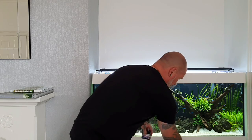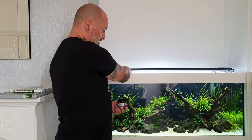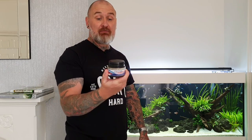Another thing I do is feed the fish — just small amounts every day using a good quality dried fish food. In this case I use Denali Neon & Co booster, which is specifically for neons, tetras, and small tetras. Good quality food. Just a small amount once a day — you don't want to put loads in because there's going to be loads of waste, and you want to keep your water nice and clear. Fish are growing well, nice and healthy, active. I highly recommend Denali foods — they're brilliant.